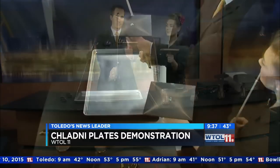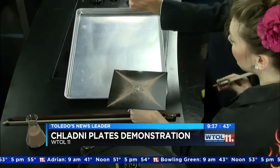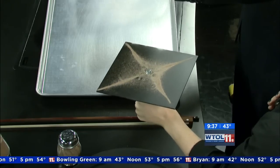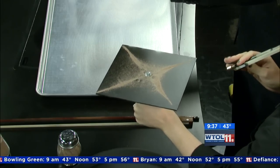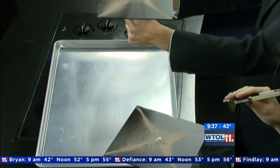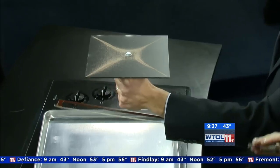There you go. If you take a look now at your plate where we had a mess of sand, you can see we're starting to get a really cool pattern. That's because the plate is vibrating, and as it vibrates it's creating an up-and-down pattern. Half of the plate is vibrating up and the other half is vibrating down, very quickly.